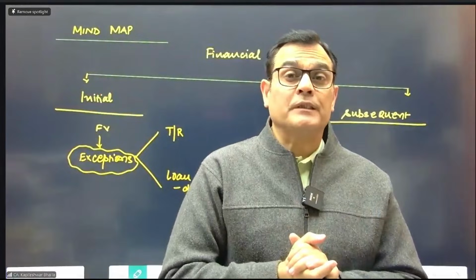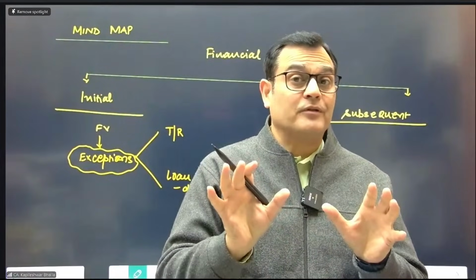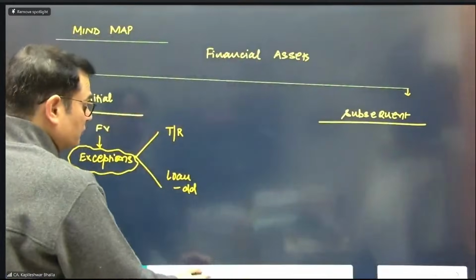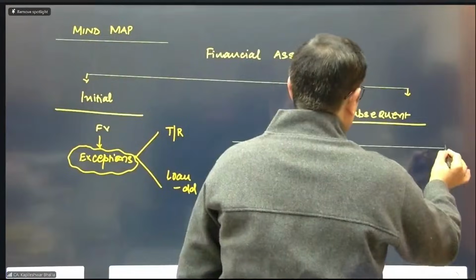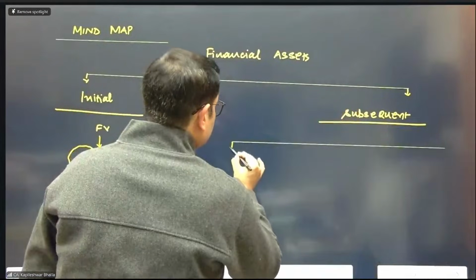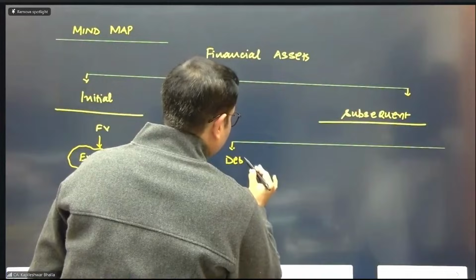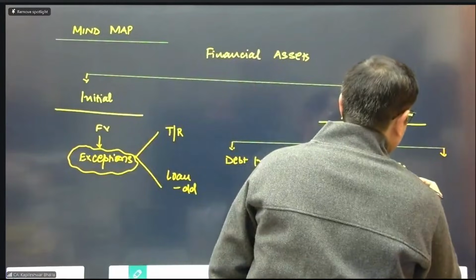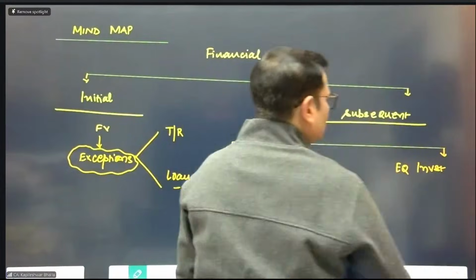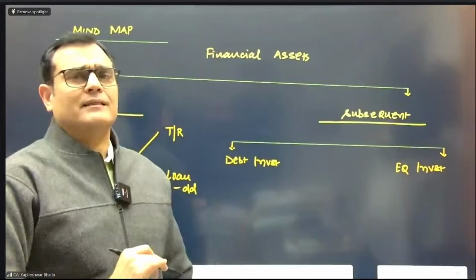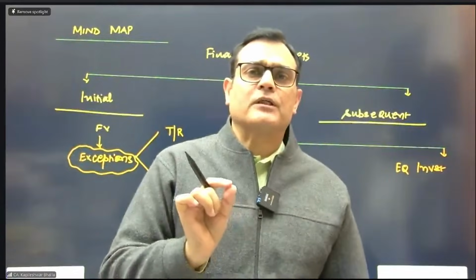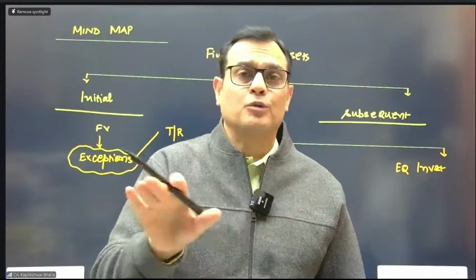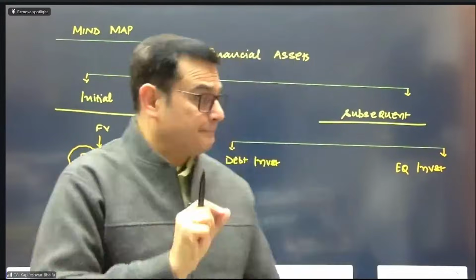We also have to take you through what we do if the transaction price and the fair value differ. That is also going to be the focus today. When it comes to subsequent measurement, we broadly divided the financial assets into two categories: debt investments and equity investments. I'm not talking about derivative investments. One would easily remember that derivatives are always accounted at fair value through P&L. Derivative accounting is simple, no questions, simply FVTPL.